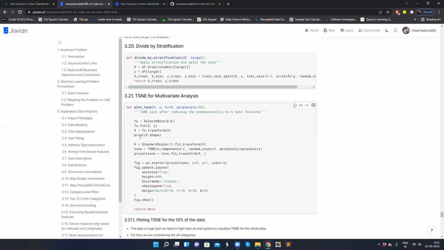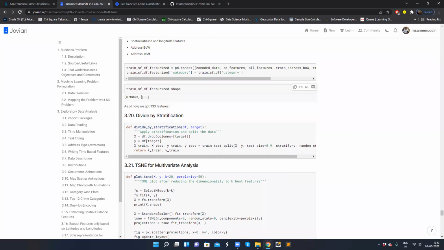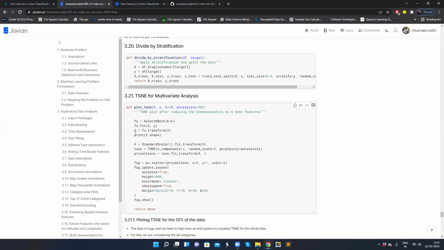And after this, I'm doing the standard scaler approach, basically column standardization, and applying TSNE with n components equals 2. So from 133, we are getting 20 features here, and from 20, we are again reducing into 2 features.